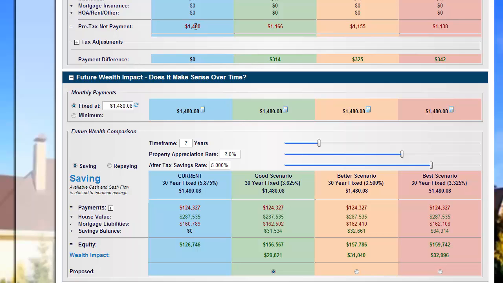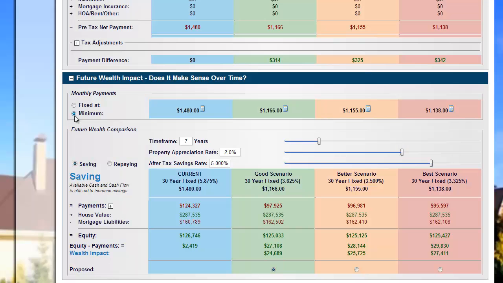The best way to show the client the financial benefits of the transaction is to show what they're spending today and compare that going forward. If I spent the same amount in each of these scenarios, how much better off am I going to be? I could instead agree, I just want to do this on a minimum basis. I want to show this as the minimum payment for each transaction, and you can do it that way instead.